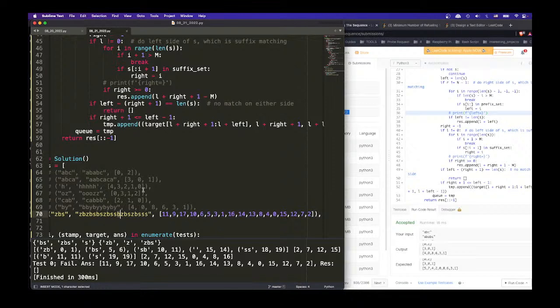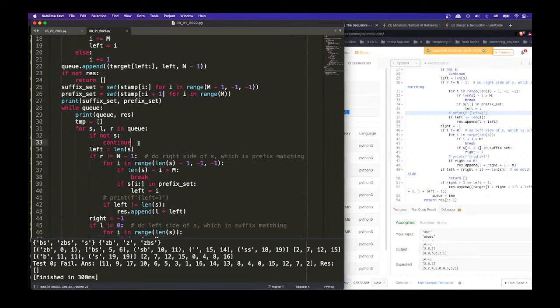If the string is smaller than the stamp, then as long as it's inside, we are good to go. As long as the string can fit inside the stamp, it could be suffix, it could be prefix, or it could be somewhere inside the string.